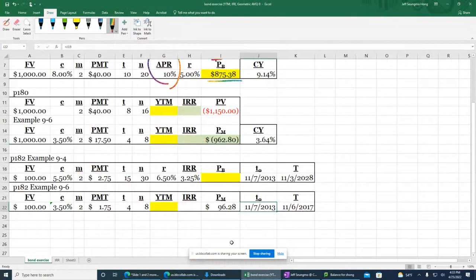So it doesn't matter what year, but what's important is this is a 3.5% coupon bond, right? With 4 years left to maturity. 4 years left. That means 8 semesters. Now, let's find the yield to maturity, since the market price is already given.